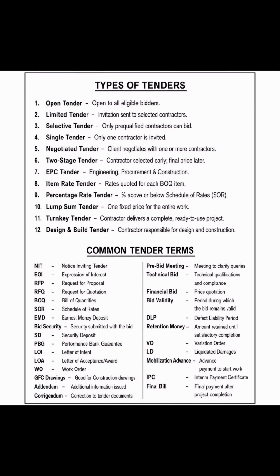Then we have the GFC drawings, that is good for construction drawings. Then we have the addendum, additional information issued. Then we have the corrigendum, which is correction to tender document. So maybe you've submitted your tender documents and there are corrections to it, so you can use your corrigendum for that. Then pre-bidding meetings, so meetings to clarify queries. So these are your pre-bidding queries.